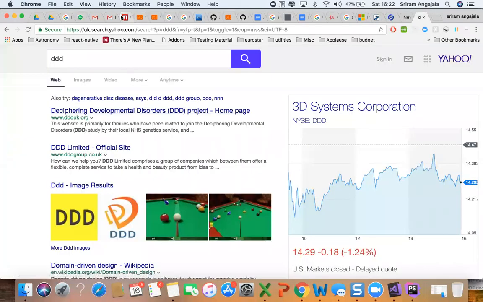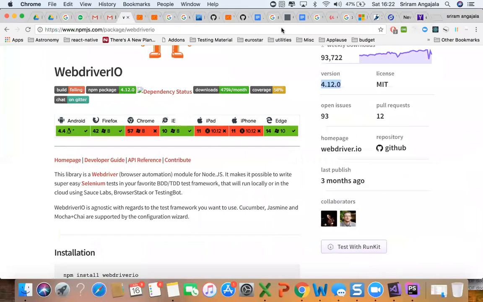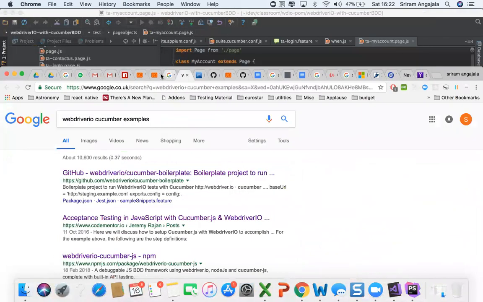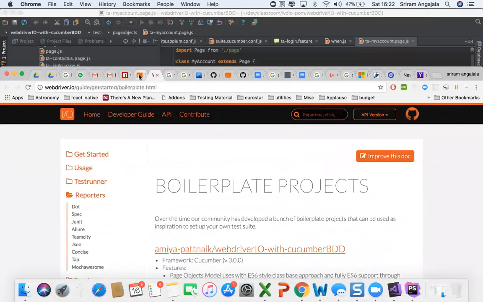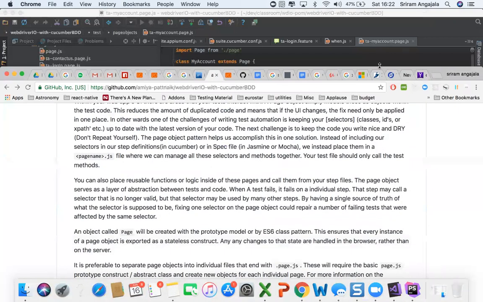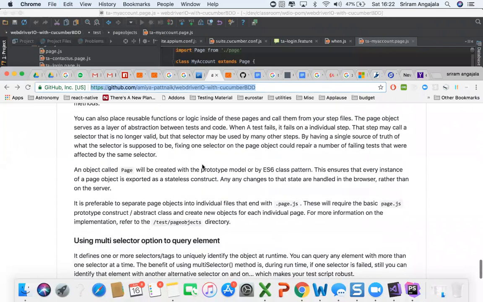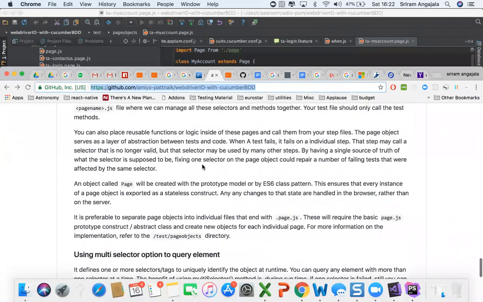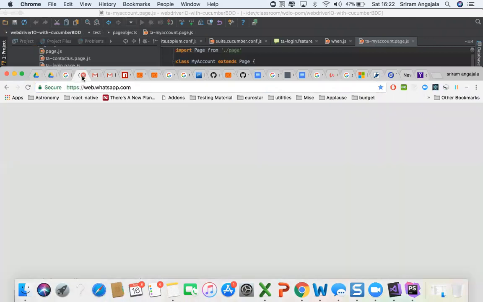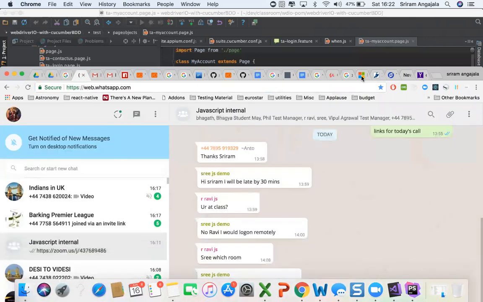So that is the page object model that we had in WebDriverIO. Again, it's custom made, not ready made. The page object model we discussed here, if you want I can send you this link. So go through this. These people explained what page object is about, what exactly I said a few minutes back. Okay, so let me.